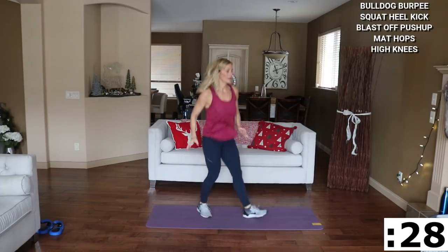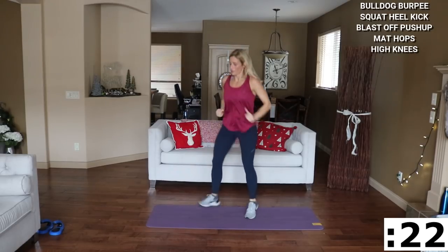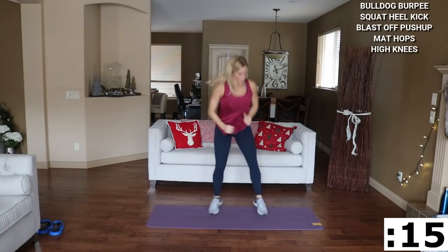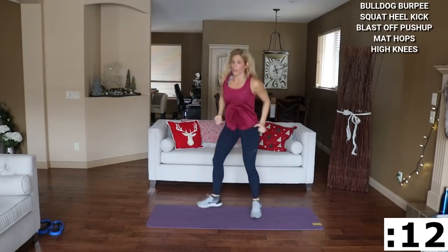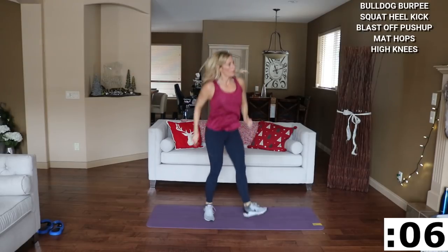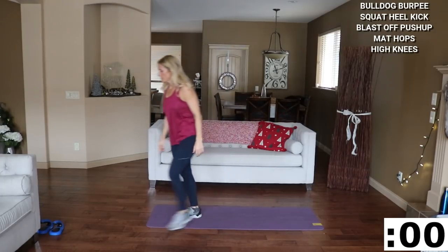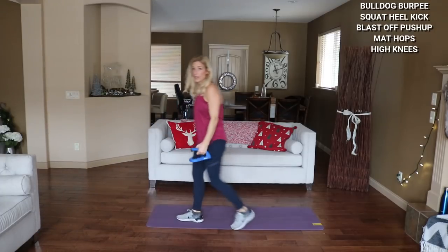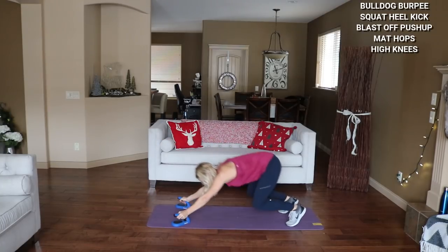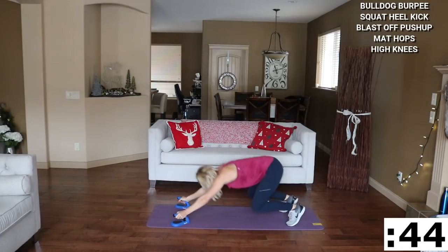Blast off push-up next. Push-ups are quite cardio-esque. Maybe not jumpy hoppy, but definitely high heart rate exercise. Whew, get low on that squat. Come on, you can do it. 10 seconds here. Okay, so push up from your knees or toes, blast off. So you'll start here, plank, go back, come forward, get the push-up. All right, let's go. Reach back, forward.